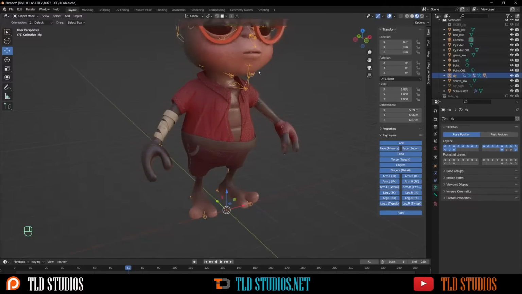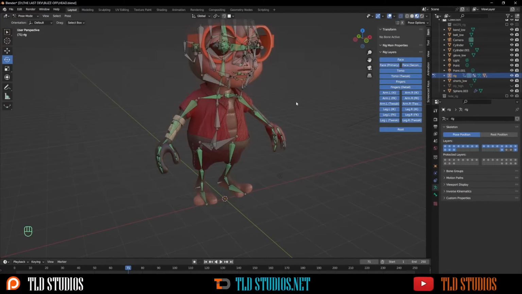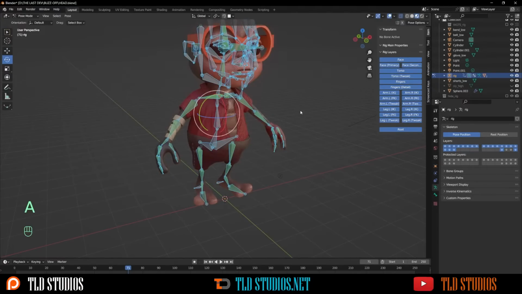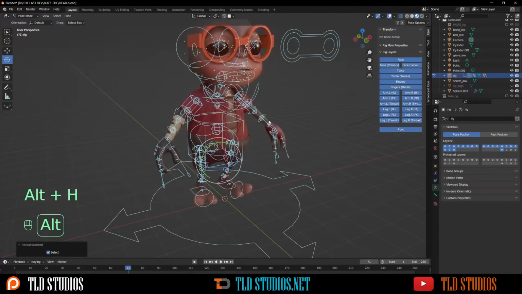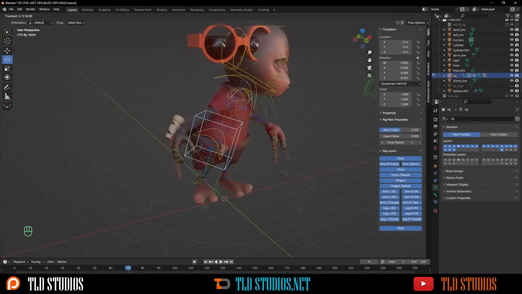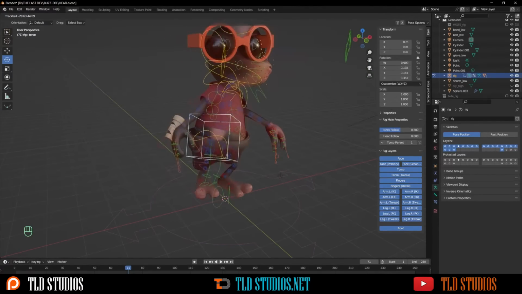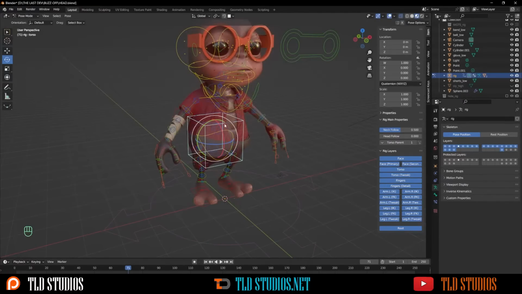Now if we select our rig and we go to pose mode, we can press A to select all these weighted bones, and we can hold shift and reselect layer 28. And now we can press Alt H to unhide our original rig. Now if you notice, if we move the rig around now, the shirt is now attached. And we're going to do the same method for the rest of the items that need to be attached to the character's rig. So without further ado, let's get into it.